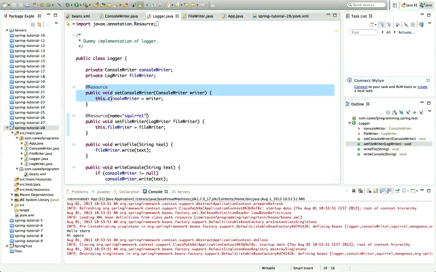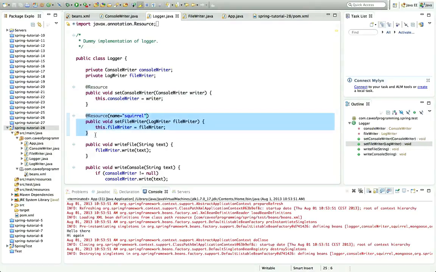This works because there's no ambiguity here, but if there is ambiguity, you can use the name attribute to fix the bean that you're going to wire in. I've read stuff on the internet, and again, documentation seems to be a little bit sparse, but I think this works primarily by name. It's its default method of working, and then it narrows things down by type. So if you supply this without a name, I guess it's just going to go by type, but it's best to use it either with no ambiguity or specify the name, or an ID is fine here as well.